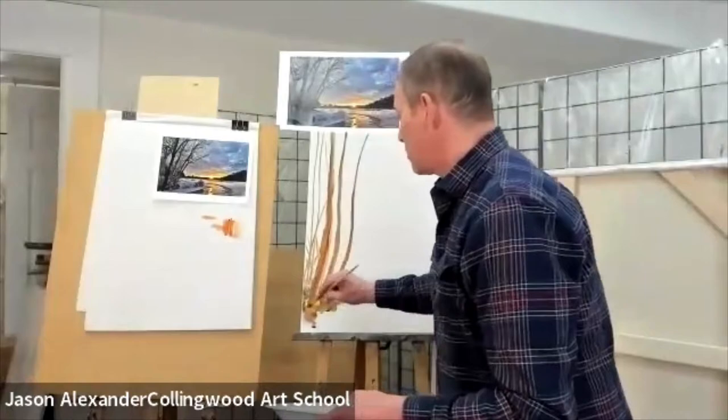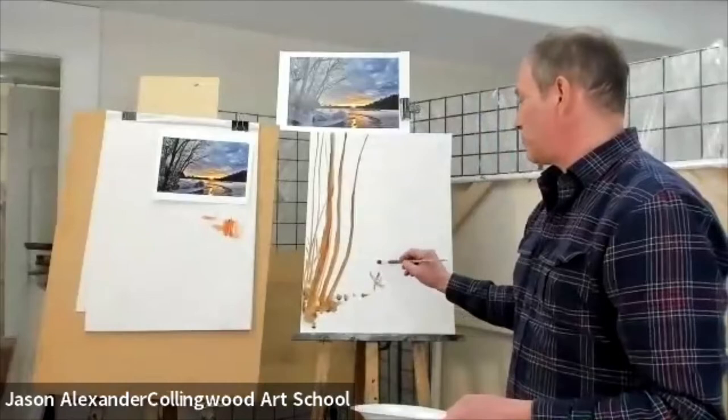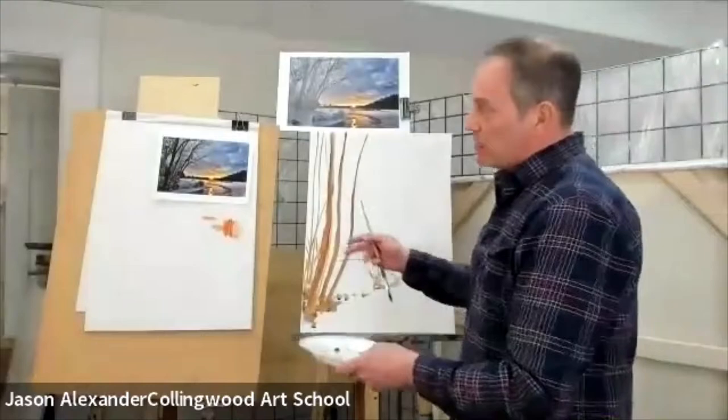So now we have this big chunk of snow coming across here, right? And we have a bush over here somewhere. And then we have the edge of the water, and we have it kind of cut back again, okay? Now, depending upon where you cut that back, I'm actually not painting across. I'm painting up and down. I should have mentioned that before, sorry.